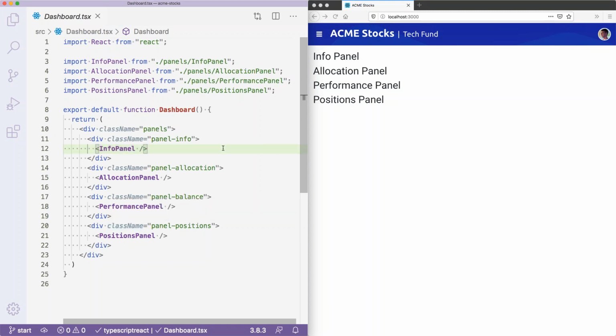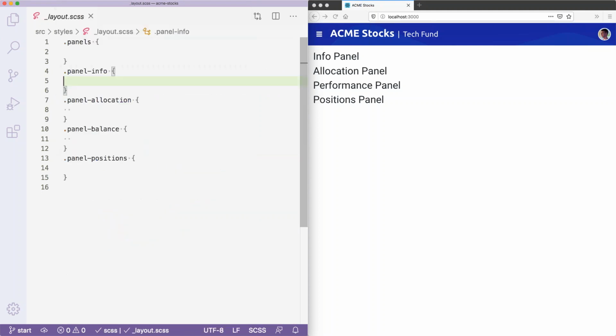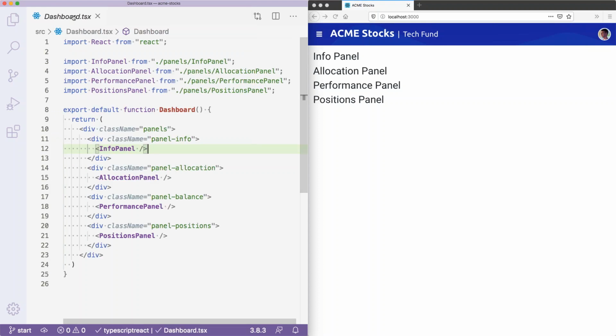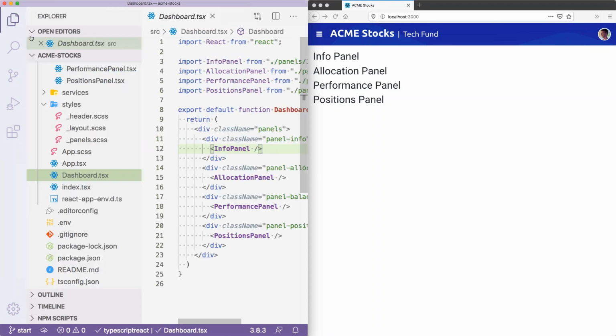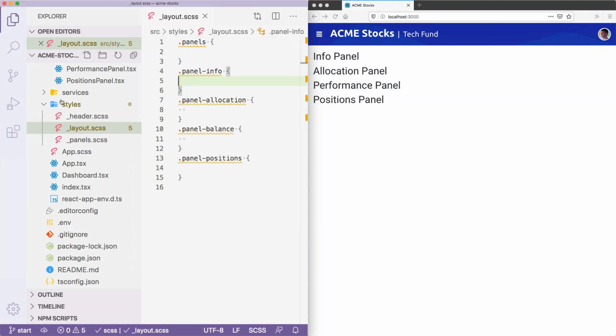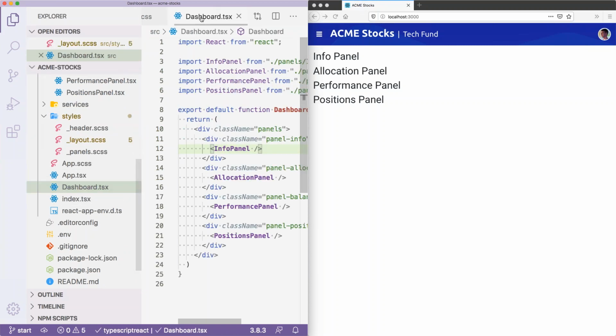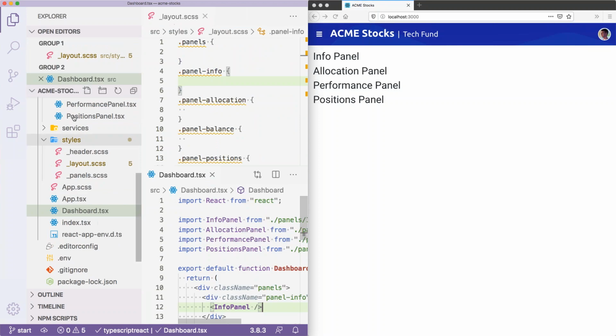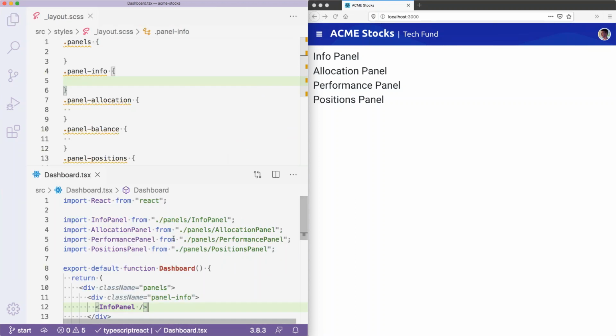Now, the first thing I want to do is actually talk about styling these things. So I'm going to open up some layouts in my SASS here. If you've built dashboards like this before, or really if you've built any sort of large apps, I need this open and also the layout open as well, dashboard. And I'm going to put the dashboard down here so that we can see them both.